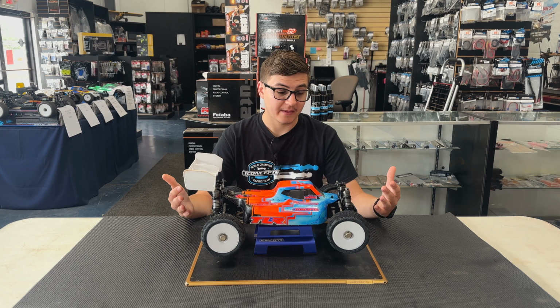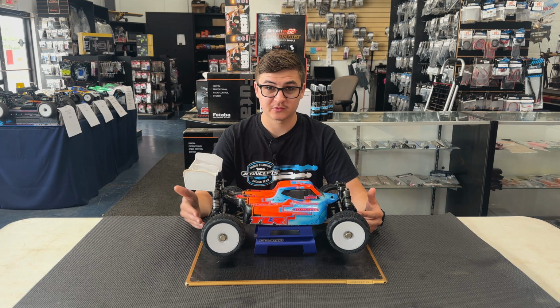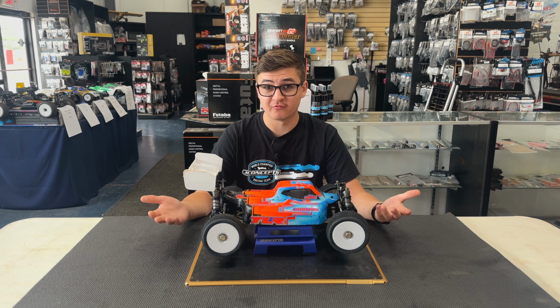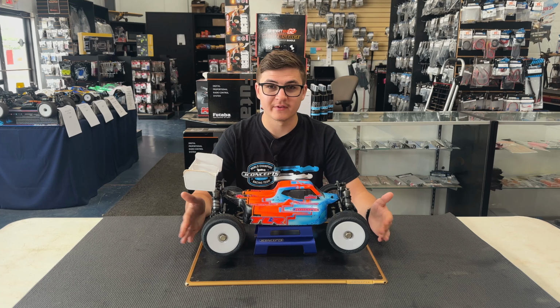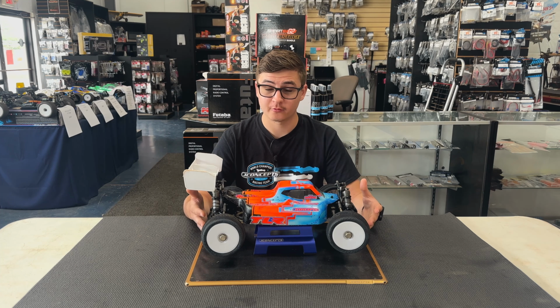Generally speaking, on those bigger tracks, it's going to be faster to use those thicker fluids because you're wanting to carry speed through everything. You're not wanting to have a lot of stop-start, whereas on those tighter tracks, it is very stop-start because it's more of tight 180s. You're trying to weave in and out of stuff significantly quicker. So generally speaking, that is the overview for differentials.